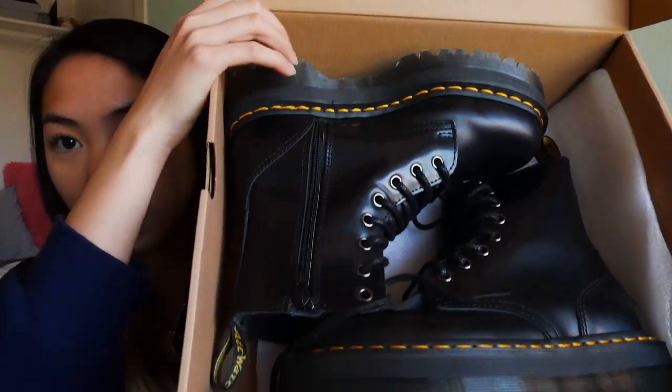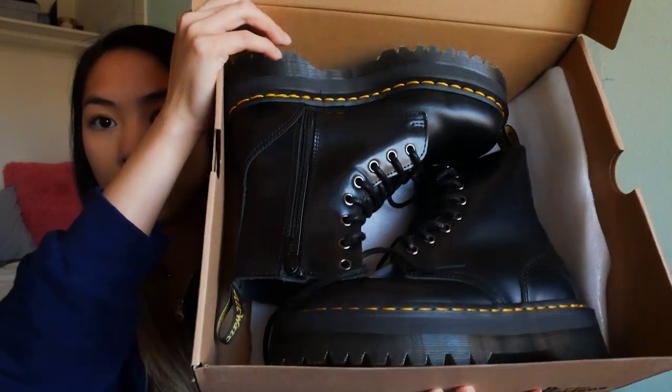Here are these shoes for you guys. Wow, look at them — they're so nice! They're probably already tied up because when I was trying them on just to make sure they were my size, she was tying them up for me, so they're kind of halfway tied up as you can see.